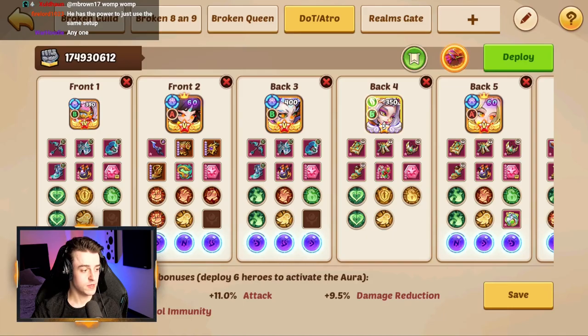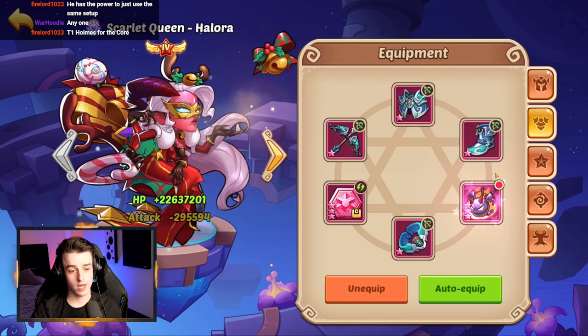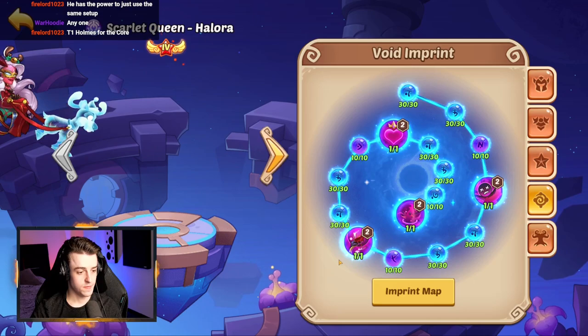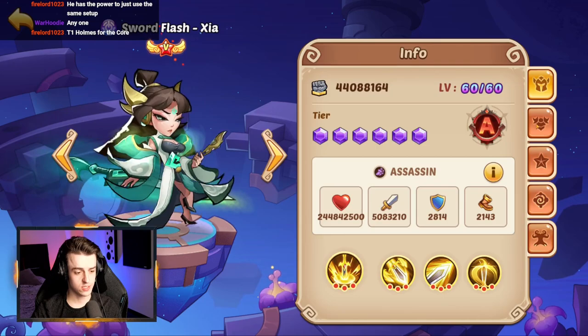Save things here. Now, again, we're going to go a similar lineup to last time. We're going to go pure survivability. So I want HP, Scarlet Queen, Allura here. All built properly. We've got all the protection stuff. Yep, damage reduction, block, crit damage. That'll be fine. And we're going to go with crit here, damage reduction, crit damage on Sword Flash. That's okay. She should be fine here.